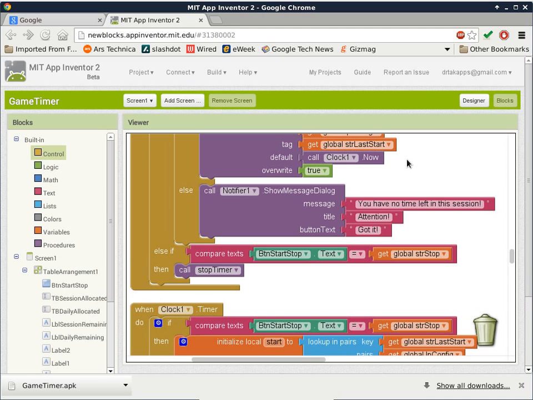So before you can add this to the App Store, does MIT analyze the whole program? Yep. It has to basically, quote unquote, compile the entire program written this way, and it has to generate the Java code and do all the other things to prepare your app to become an APK file. Once you have the APK file, you have to register with Google, pay $25 as a one-time fee to become, quote unquote, a developer, and then you can have your own store. If you're not going to sell your app and charge money for that, that's all you need to do. Just pay $25 and you could become a publisher.